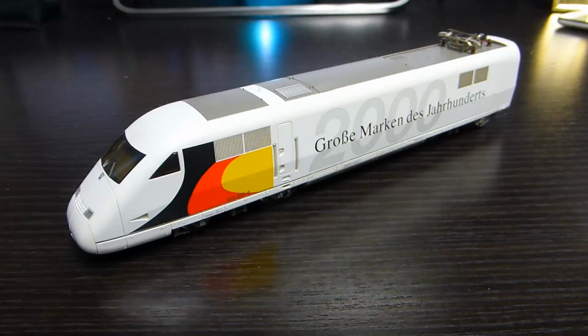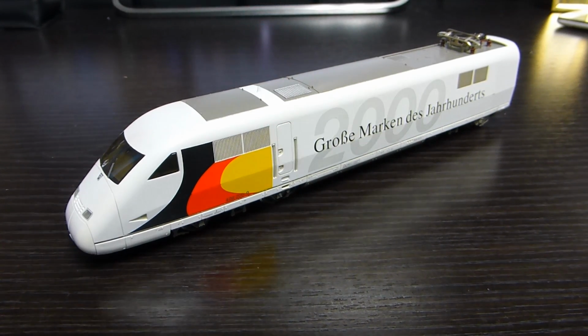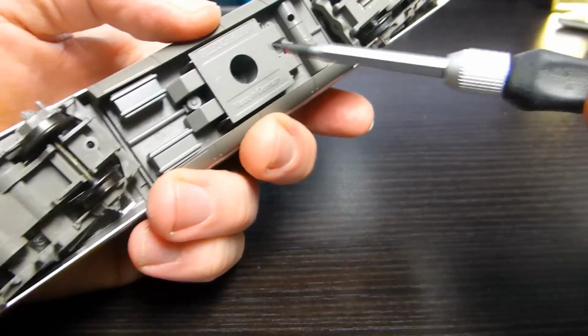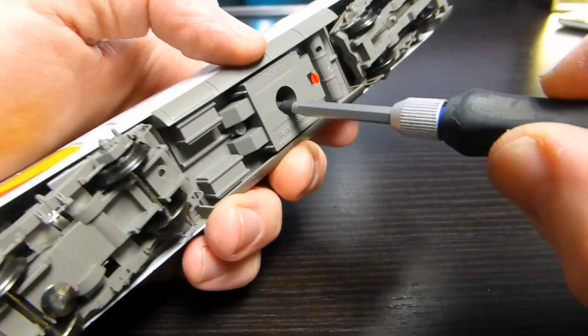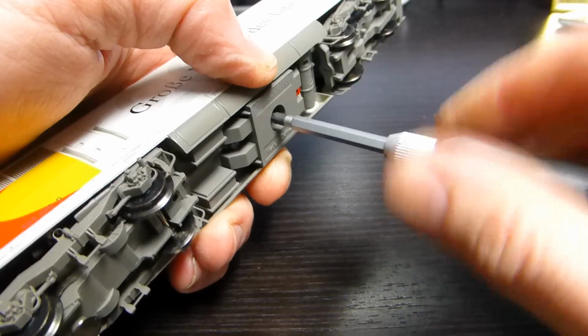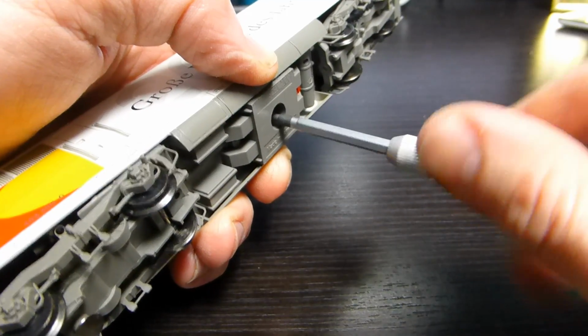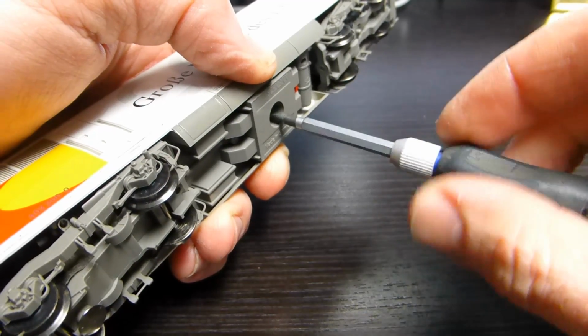So anyway, I'm going to get out the main drive car and show you how to get into that now. Right, so there we go, that's a model. There are no instructions to say how to get the body off. To get the body off, first take this screw out in the centre. These body shells are extremely precisely fitted, and they come apart and go back together in a precise way. If you don't follow this procedure, you'll probably end up damaging the body.